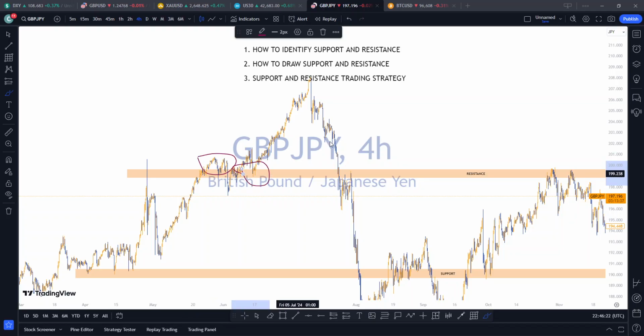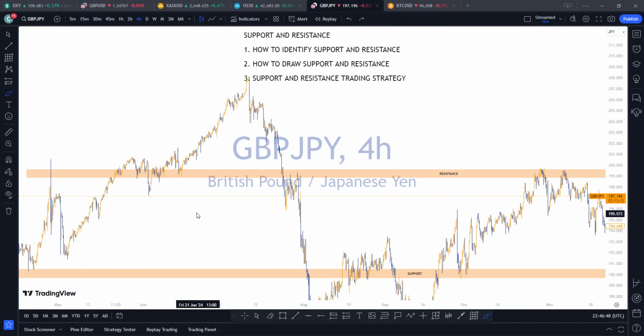We can see the reaction right here is the market was actually resistant for this zone right here, but when the market actually pushed up, retested that area, and we had this impulsive move right here. Now for this current price action, this zone is now a support and no more a resistance. I hope I'm not confusing anyone about my explanation. I'm going to say it one more time, right?